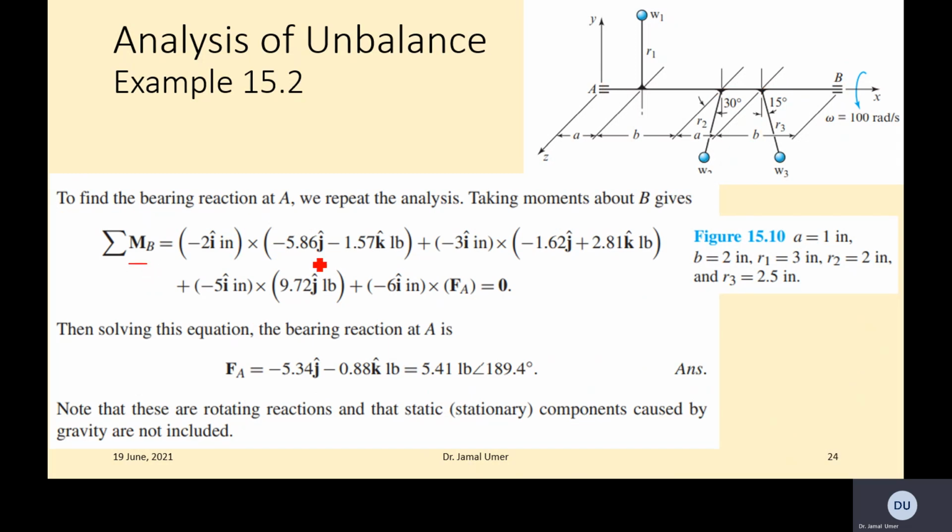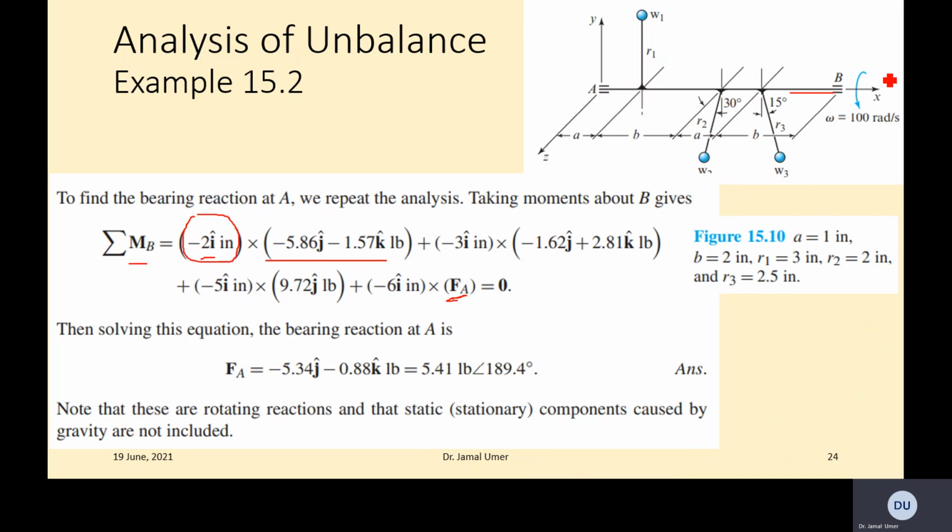Now we have MB, so we want to find out what's the moment over here. This will help us to find out FA, because you definitely got some reaction force at A as well. Process is same. The only difference comes over here, because we are multiplying backward, the distance is going that way, so that's why instead of positive 2i we multiplied it with negative, because it's a negative displacement, because x is positive this way, so this direction is negative.